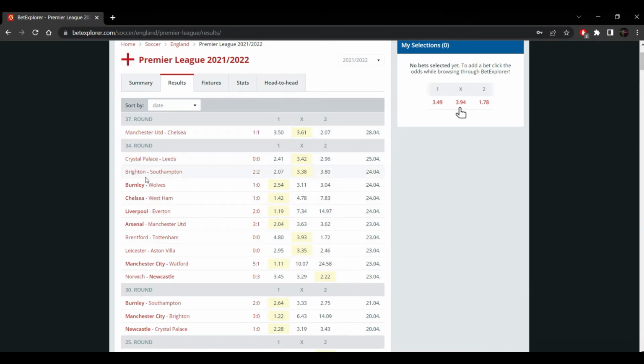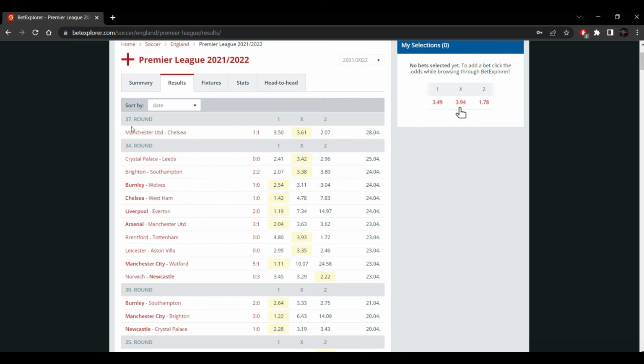This is the simplest example that we can find, but in a proper model, you should have more data than this. It can be many more stats, and it can be anything you can find. It can be weather, it can be predictions from other sites, it can be whatever you have in mind. But this is, I think, the simplest method that you can start with to build your own model.